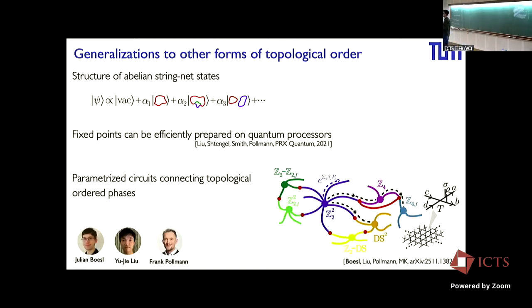These circuits are sequential. All of them are sequential and of the same form as the toric code circuit before. And the point is, you know, the toric code fixed point I can easily prepare also in a measurement way. But these type of circuits, which have finite correlation length, in such a controlled way, I cannot. I can always put finite correlation length in some uncontrolled way by preparing the fixed point with measurement and then do a finite depth circuit. But I cannot do these controlled connections. And of course, there come deficiencies with it, like these anisotropic critical points, but also a lot of analytical understanding, I think, and this is why we like this type of states.